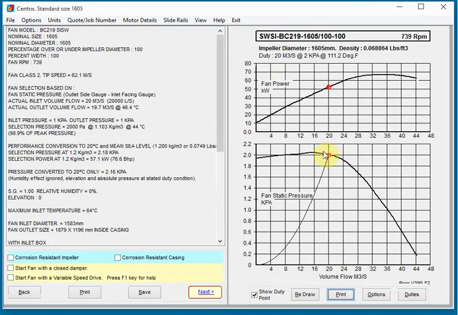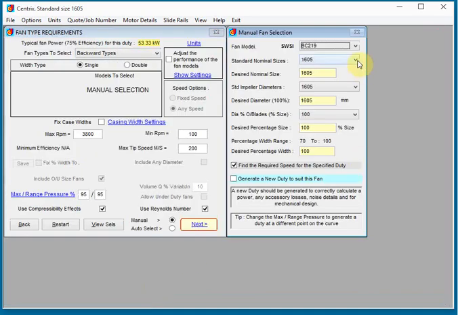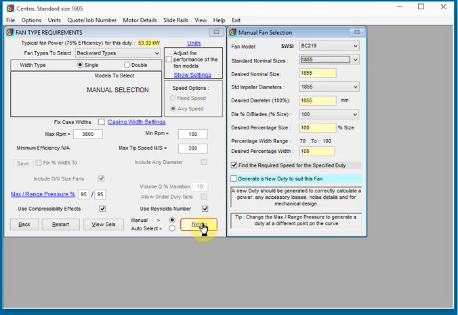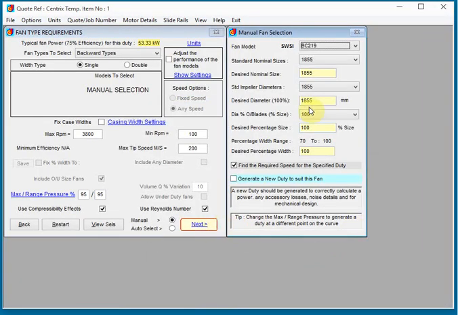Okay, now we're very close to the peak pressure here. So I'm trying to find a fan. Let's jump to an 1855. Okay. So it's telling us that we can't find an 1855 fan that will meet that duty.